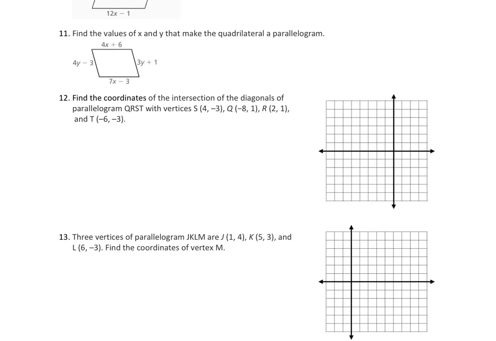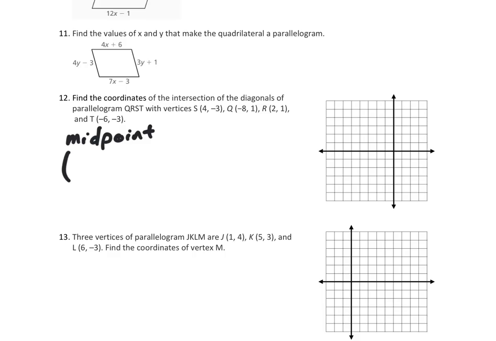Okay, on questions like this, we will give you a piece of graph paper, and you're going to have to figure out what we're trying to find. So on this one here, on number 12, it's one where you're going to plot the 4 points, and you're going to draw the diagonals in, and where do the diagonals intersect at? Okay, so I will give you a helpful hint here. You have to do the midpoint on this one, because you're trying to find out where is the midpoint of those 2 points.